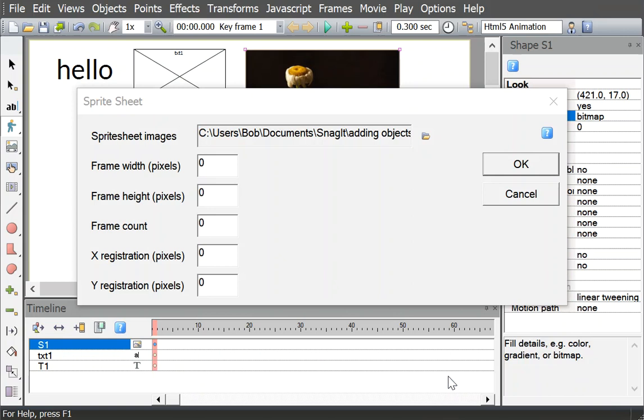This is from the CreateJS website. I need to know the offset for each of the images. A sprite sheet is a series of small images making up a big image, so I need to know what that image offset is for each of the images, and it's this. And there are 64 frames in this sprite sheet.